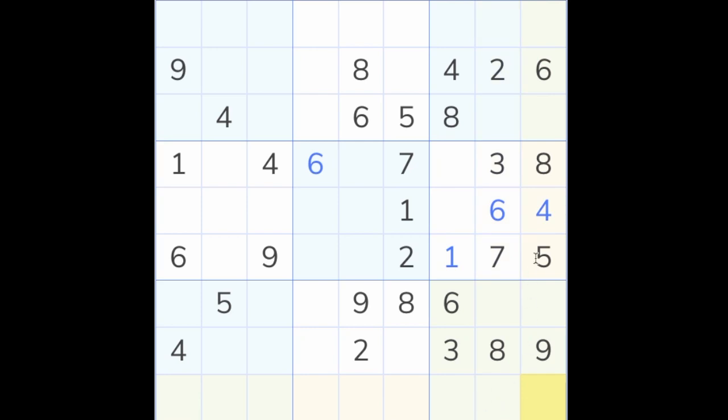So we've got 3 squares, but look, there's one blocking here, so it can't appear here. So we know it's either going to be here or here. So what do we do? Do we guess and place it in one of those? No, we don't. We just wait. But we remember that it's here or here.